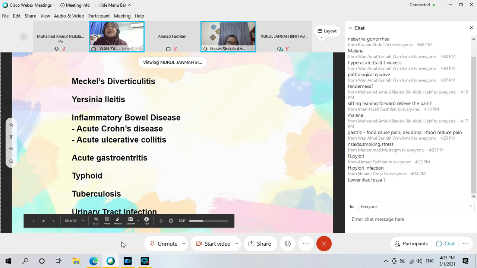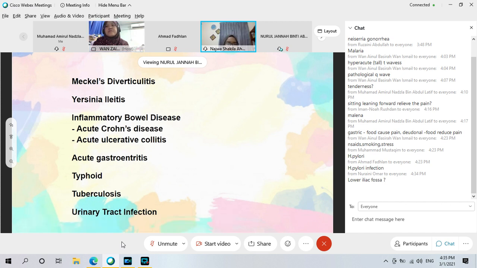If you remember earlier, if it is in the central, you can imagine what structures are in the central. No need to think too hard, just imagine. What is in the center of the abdomen? Intestine. Aorta. Small intestine. Ureter. Basically that's all in the middle, right? And it could be pancreas too. Right. But we have already discussed acute pancreatitis.